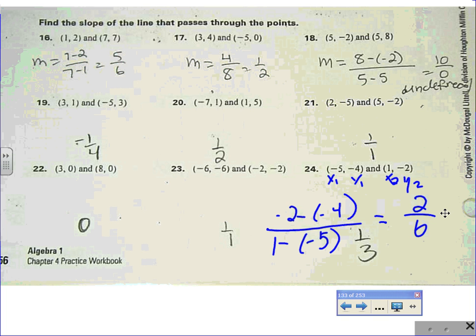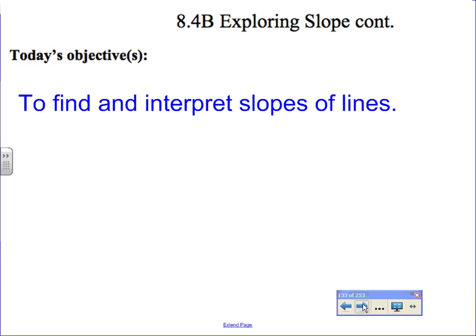Positive? Okay, I want everyone to open up your notes to where you left off yesterday. All right, we're going to switch teachers. Steve. On this one? I just put, you want me to go over it again? Okay, -2 plus 4 is 2. And then 1 minus -5 is 1 plus 5, which is how you get the 6. Got it?